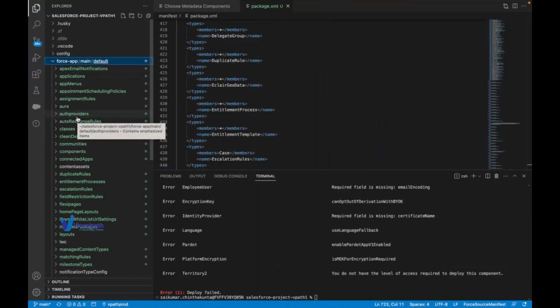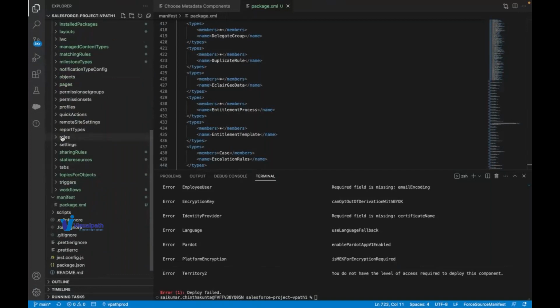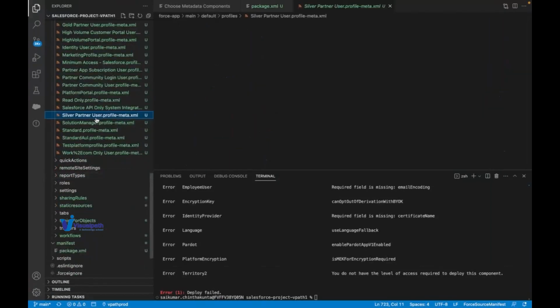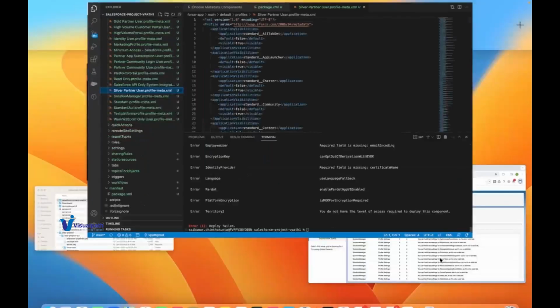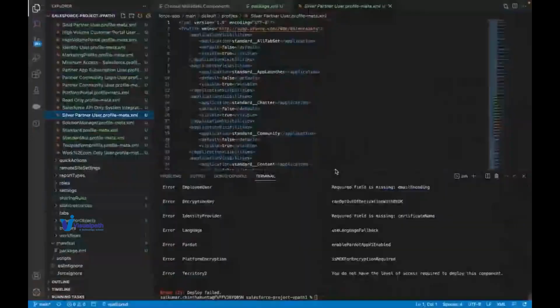So let me show you the first way. To resolve that particular error, I think we can see the same error on the majority of the components. So let me show you how we can resolve it using the first way.